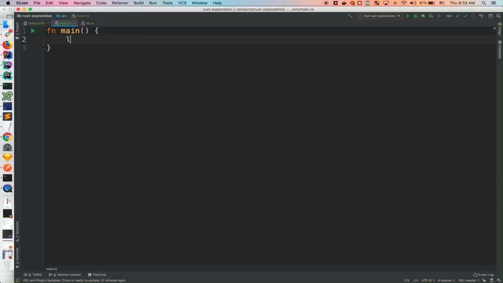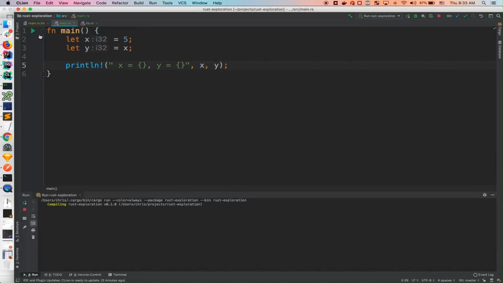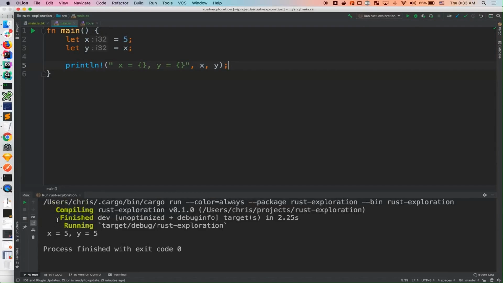So first, really quick example here. Let's just deal with a very basic variable assignment operation. We're just going to assign integer 32 to x, and we're going to assign that over to y. And we're just going to show that this works here. We can print out both these values, and they should both be the same. And we'll see this is going to work pretty much like it does in any language because, as I just mentioned, these values live on the stack, and the whole ownership thing that we're going to look at next doesn't really come into play here.